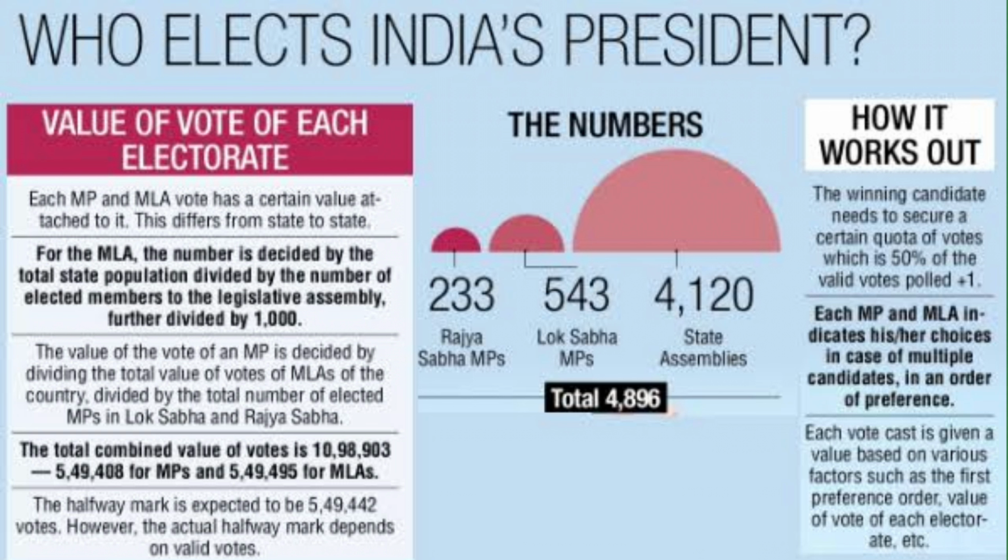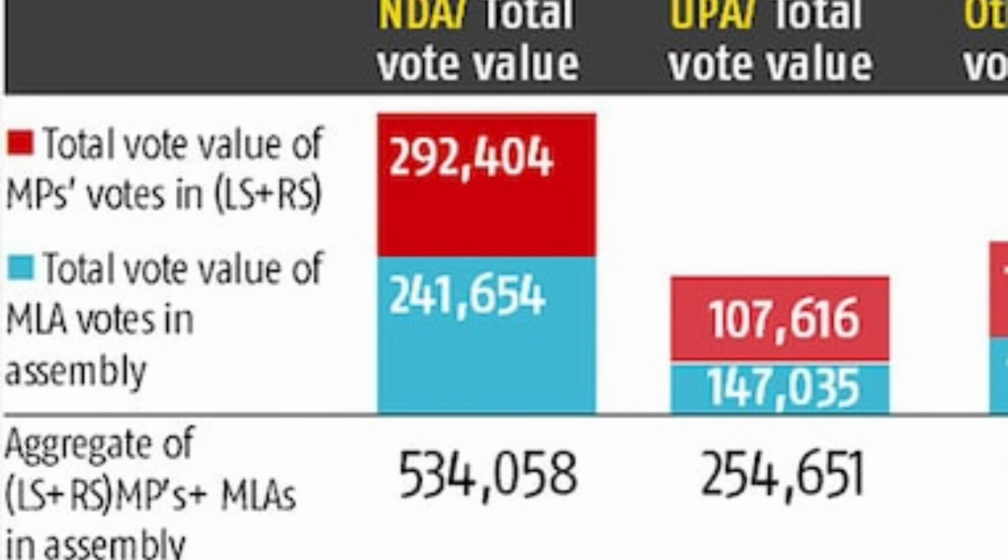Those who do not participate are the nominated members of both Houses of Parliament, that is Rajya Sabha and Lok Sabha MPs, nominated members of State Legislative Assemblies, that is MLAs who are nominated, and MLAs who are nominated of the Union Territories of Delhi and Puducherry, and elected and nominated members of the Legislative Council, that is the upper house of the state. In case of a bicameral legislature, the elected or nominated members of the upper house, that is the Legislative Council, cannot participate in the election of the president.